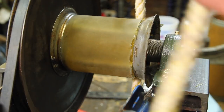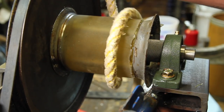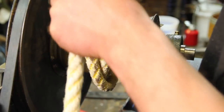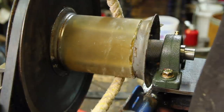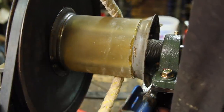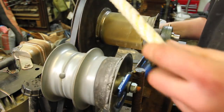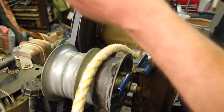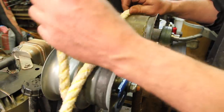So when I first made this thing, my idea was to kind of run the rope around twice like this. But it ends up just going over itself, snarling up a lot. I tried doing just one wrap around like that, and it just slips too much. And so after talking to a friend that's done some work on these things, he recommended running back and forth between a couple of rollers.